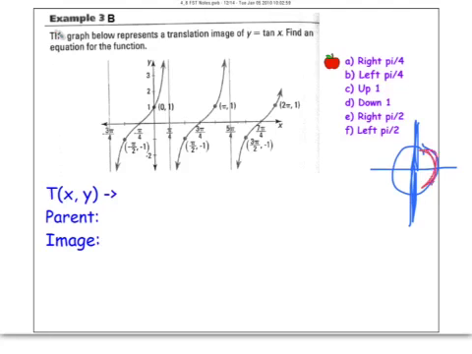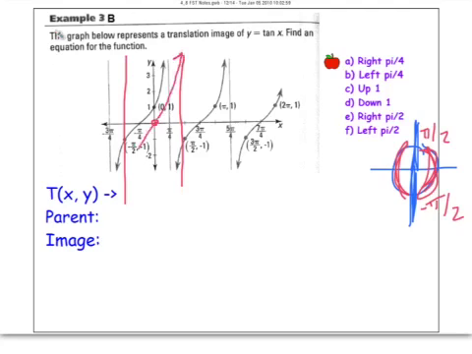This is really the connected cycle of tangent that we see. So each kind of swoosh that we see is going around the circle each half time. And this happens between pi over 2 and negative pi over 2. So the parent function for this starts at the origin, which is right here. And an asymptote drops down about right here at pi over 2 and at negative pi over 2. So what happens is one cycle looks something like that.